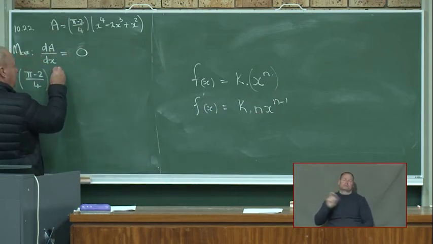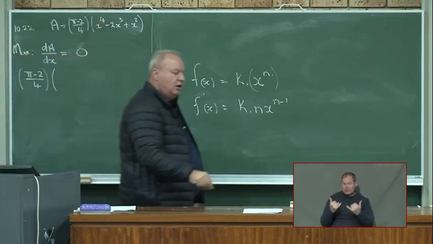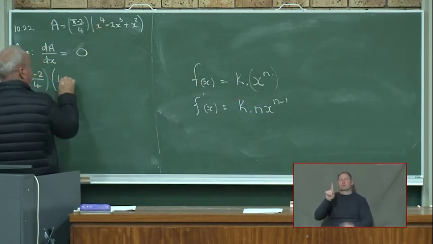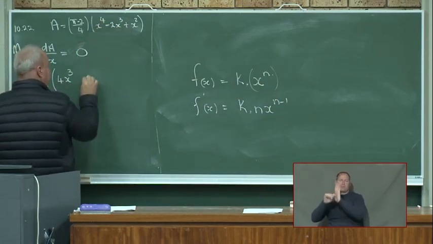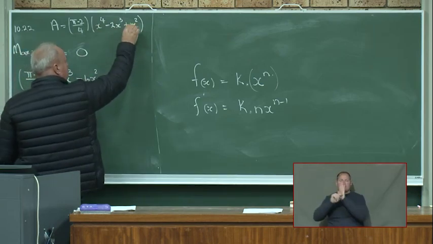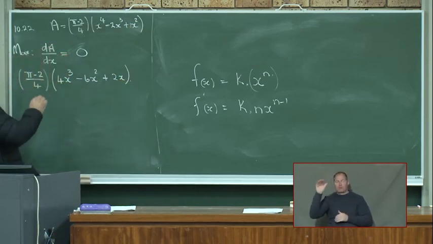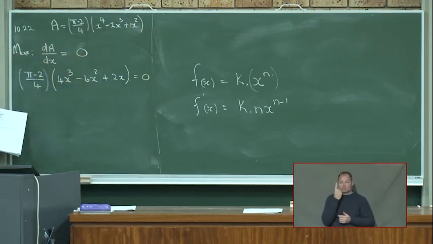So if you want to differentiate x to the power of 4, it is 4 times 1, which is equal to 4, keep x, subtract 1 from the exponent. That times that is negative 6, keep x, subtract 1 from the exponent. 2 times 1 is 2, keep x, subtract 1 from the exponent. And that there is equal to 0. People, are you with me? Are you happy? You understand?